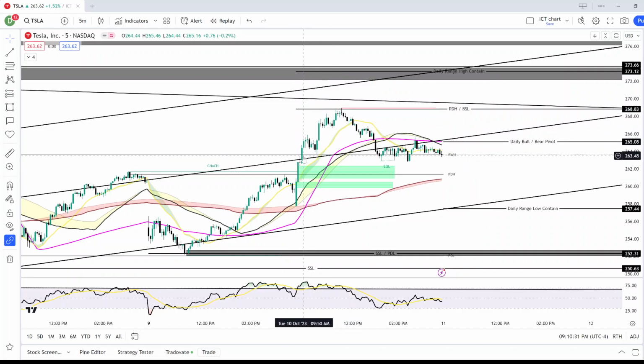You can see also, even though it's been closed, there is a fair value gap right here as well. That was respected with this trade. Now, we did take a trade in the live room where we called out and I got my first entry in this candle, my second entry in this candle.